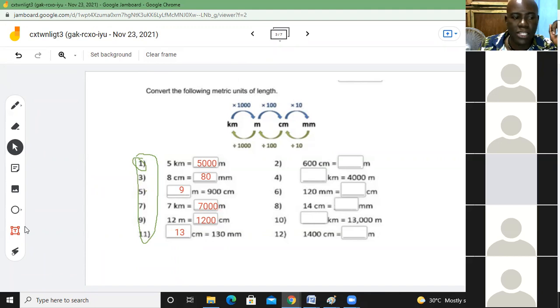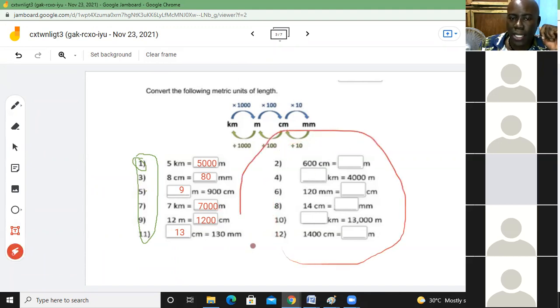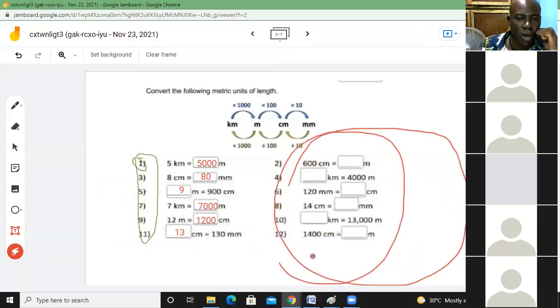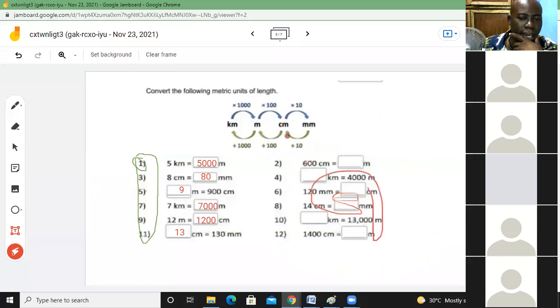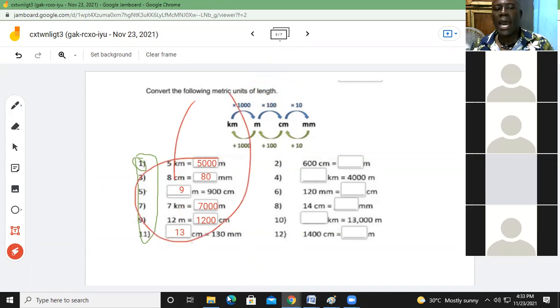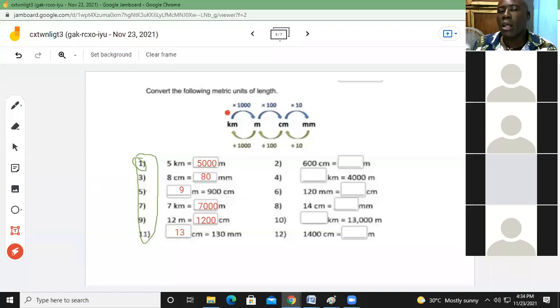All right, guys. These over here, the reason why I say screenshot is because you're going to do these on your own time. Let's go. There is something else that we want to venture on now. I really think that everybody here has mastered moving from one unit of, watch this, one unit of what? Length. So we're only moving from one unit of length to another unit of length, basically looking at one dimensional stuff. We're going to kick it further now. There's more things to look at.